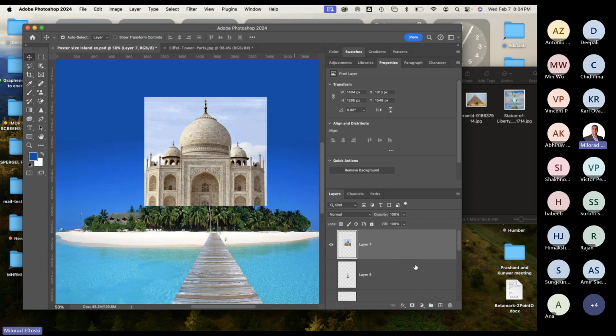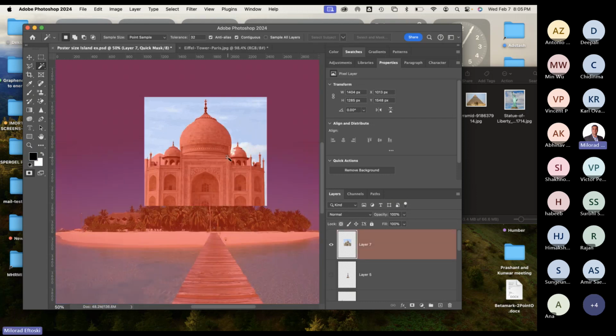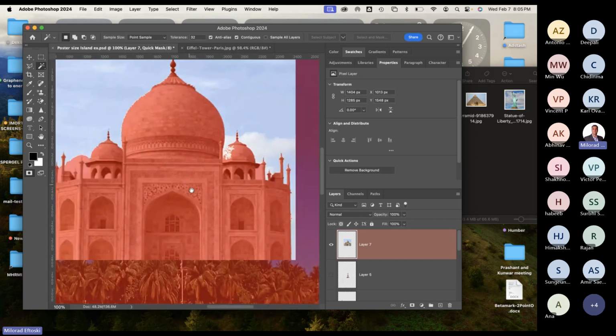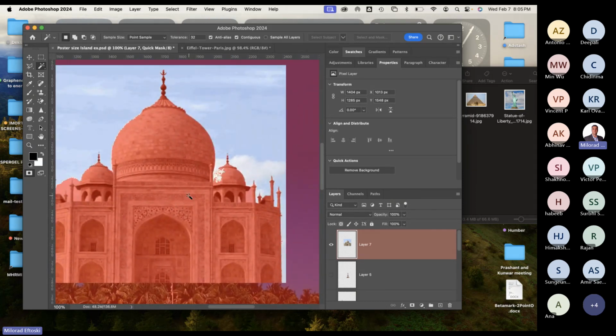Let's go ahead and maybe we'll do a mask for this one. We'll try this, deselect it with the magic wand. Click on the background with Shift. We'll press Q, quick mask mode. You can see this image is giving me a little bit of a tougher time because it's very light and the background was light. It's not like we got the blue sky with the marble, ivory colors. So I'm just going to use the quick mask mode for this, use the brush tool and just fix it this way.